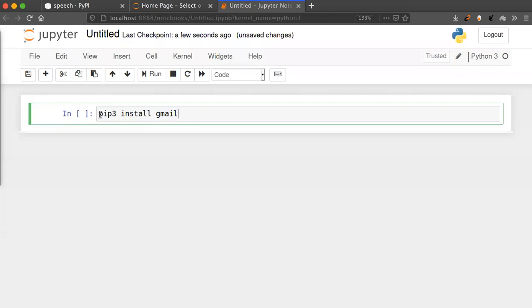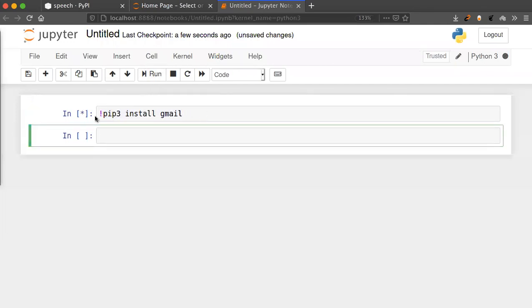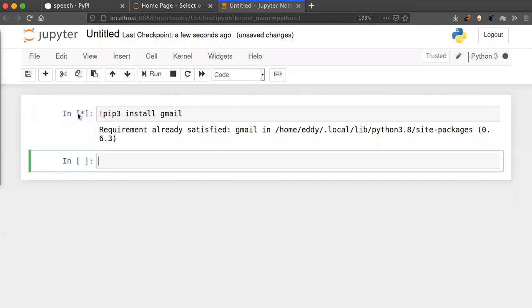And now the point is, let's suppose you want to execute this command. This is a command, right? You just have to put an exclamation mark before the command. This is one method to execute a command in the Jupyter shell. Just execute this and it will install the library. It will install this particular package on your local machine. It takes some time, it's executing. You just have to wait for a couple of seconds.